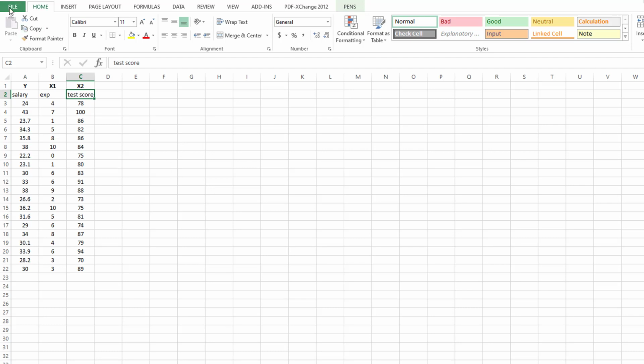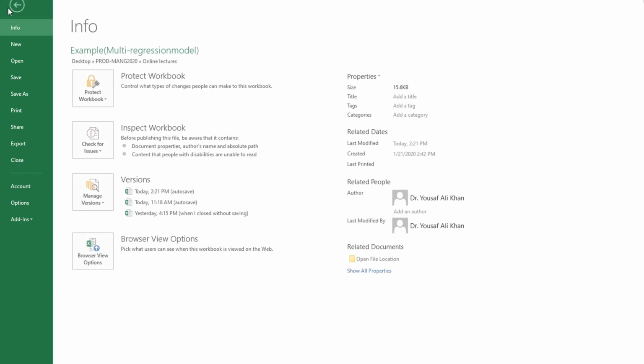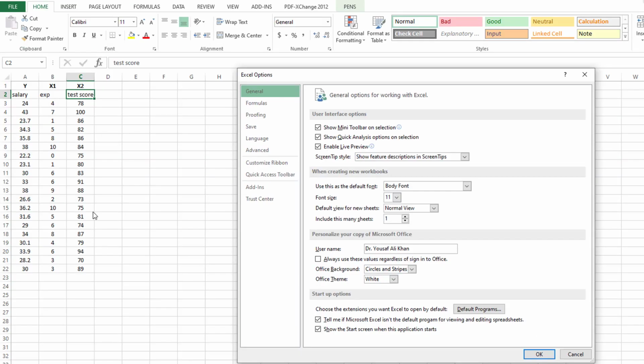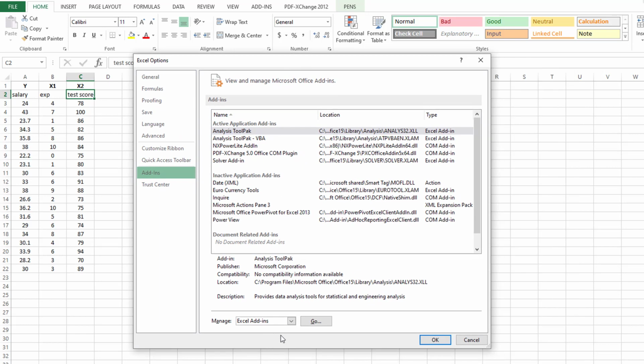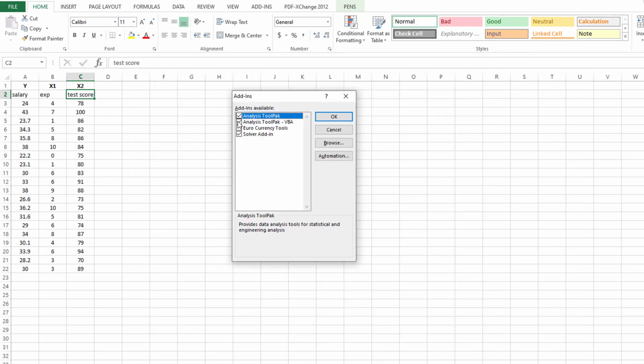So once again, you need to check your tool pack. So just open this ribbon, option. In option, you need to go into add-in. Okay, this add-in will be open. So in this add-in, you need to go. When you go, you need to make sure that these check marks are filled. So these are filled, meaning we want the statistical package in order to do the regression analysis.